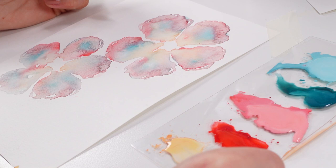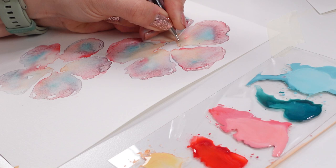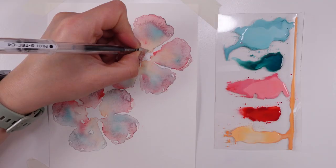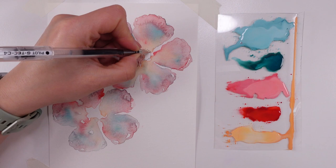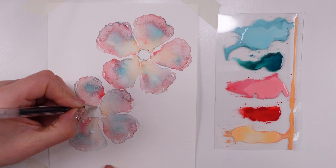I will be using my special doodle pen that I love. It's the Pilot G-Tech C4, and I will be doing my recent favorite middle part of the flower, which is like tap tap tap tap tap. So, little dots. It's a very time-consuming process, but it is so doable, and it is so achievable, and it's so pretty. Once it's done, and once you get the idea of shading, I think it is such a gorgeous technique.